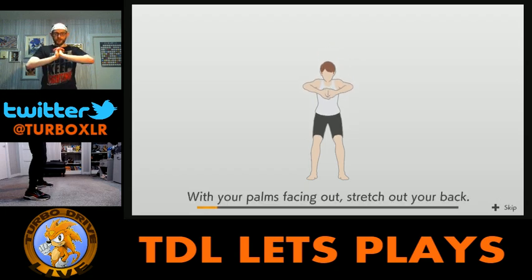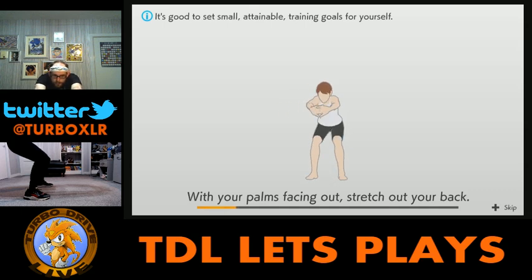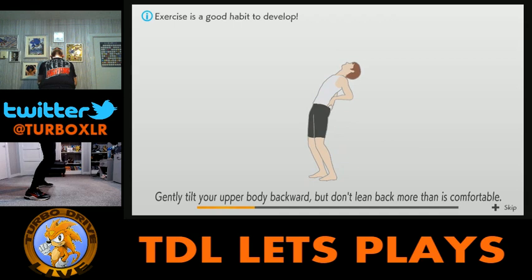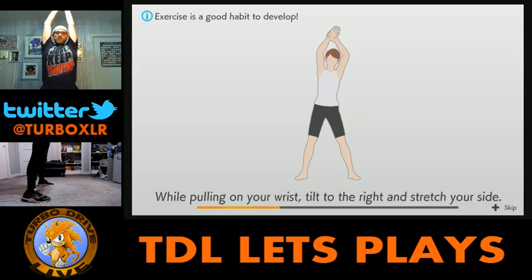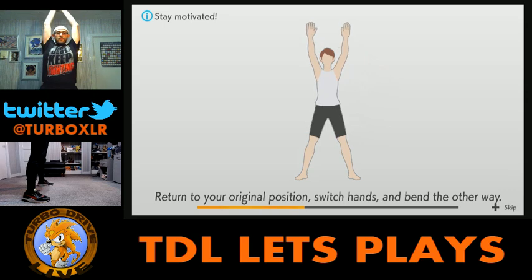Okay. Going straight into this one. Stretch out your back. Gently tilt your upper body backward, but don't lean back more than is comfortable. Holding your lower back with your palms will stabilize it. Bring yourself back slowly. Spread your feet, raise both hands, and hold your left wrist. While pulling on your wrist, tilt to the right and stretch your side.